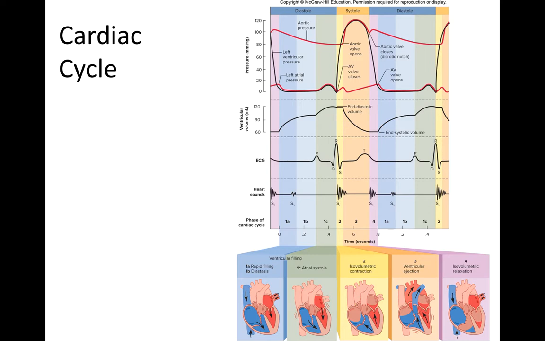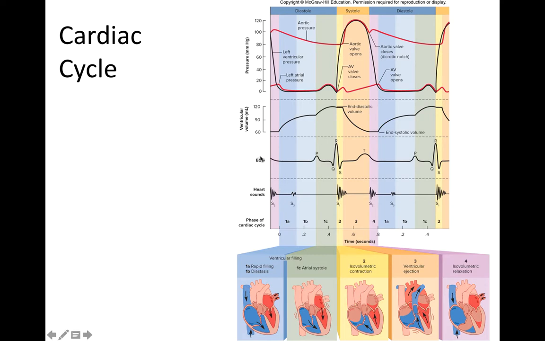Okay, so really just by tracking ventricular volume, we know AV valves are open, all four valves are closed, semilunar valves are open, all four valves are closed, AV valves are open, all four valves are closed, semilunar valves are open, and you just keep going. So there's a lot of information just by looking at volume.